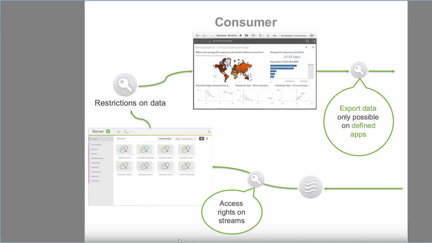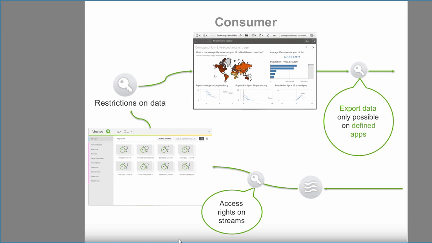So the content admin assigns access rights to streams to specific users. Then as users access the streams, which are like folders within Qlik Sense that could contain one or more applications, users will go in, and we can provide restrictions on data using section access, which provides row-level and column-level security on an application.